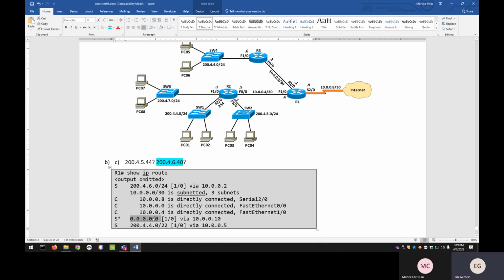But we use this as the last resort, which means that if there is no other entry. And here there were 3 entries. The one that has higher priority is this one. If this one were not in the routing table, I would do this one, but it is in the routing table. And this one says, oh, I have priority over this one. So I should do that to reach the network 204.6. So that's why the routing table at the end is correct, because we have priority.